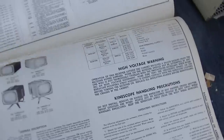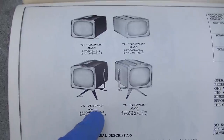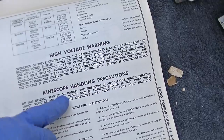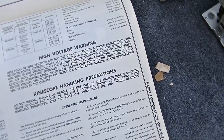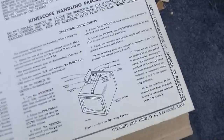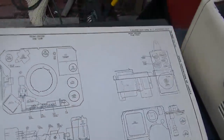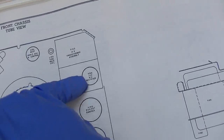Here's the little mid-century MCM base that it sits on. The manual says: 'Do not install, remove, or handle the picture tube in any manner unless shatterproof goggles are worn. People not so equipped should be kept away while handling picture tubes. Keep picture tube away from children.' Looking at the tube complement: 6BQ6, 6AX4, and 1V2 — so the high-voltage rectifier is missing out of here. That goes there. This breaks it down into layers. These service manuals are so comprehensive.